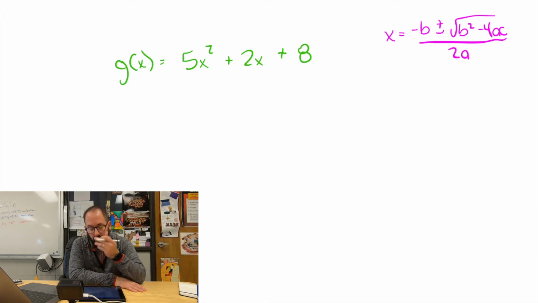If you haven't seen the Google form yet, I submitted out a homework that's due on Friday this week. You have 5 problems. You have to find the roots of each one, so you have to show the work. So do your work on paper, submit that picture on Google form, or attach it to a Google Doc and then submit that on the Google form. So you have to use Google Classroom to submit all homework from now on. We'll just do that from now on. It's easier to collect, and I won't have as much paper sitting in my classroom, especially if we go long-term distance learning for a while.